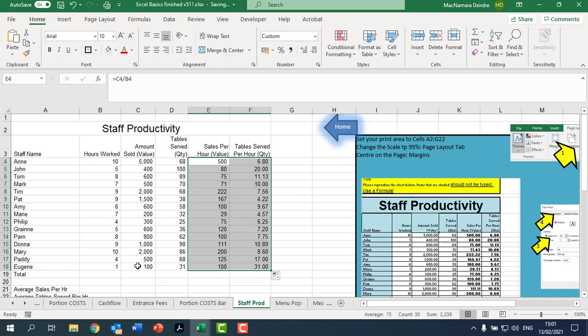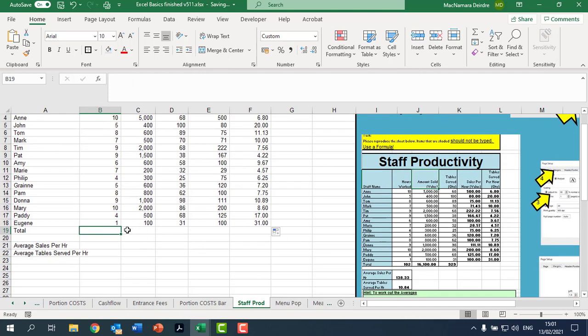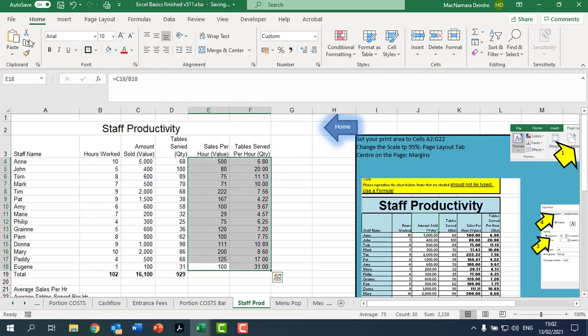And now we can get totals down the bottom. Okay, so we can select down here and we can get our totals. Put in the first and then click and drag, and these are per hour, so it doesn't really make much sense to total them up, and I might just make them bold and maybe make these bold here as well.